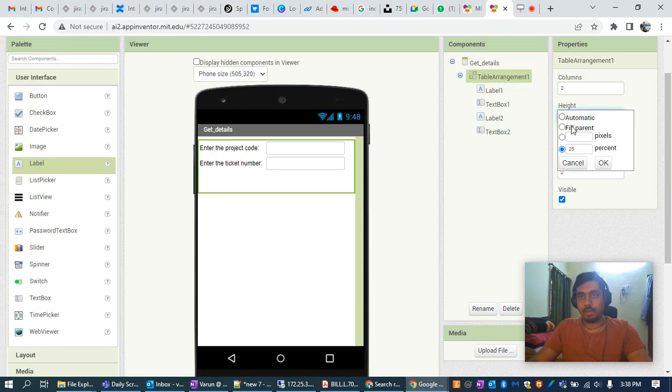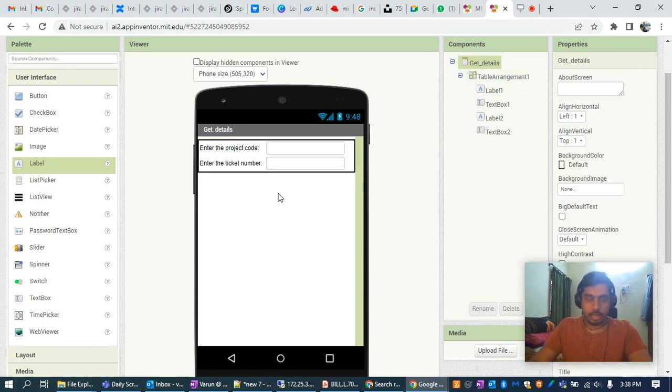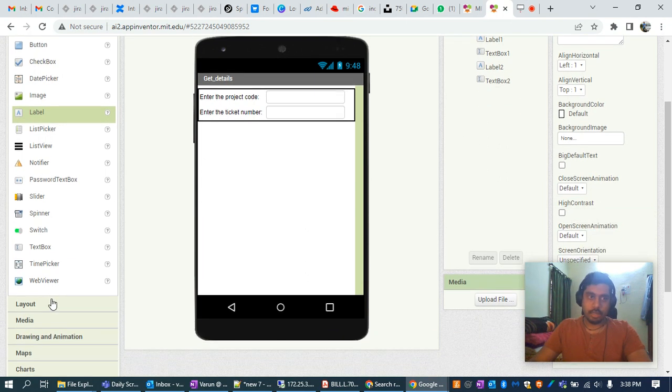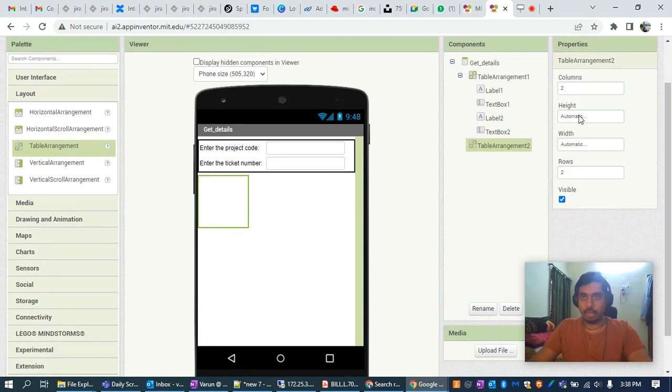I can make it even lower, so I'll make it 15% of the screen. Perfect. Now I need another layout. Let's keep it this way only. Another table arrangement I'll do. Width will be parent and height is 15%.